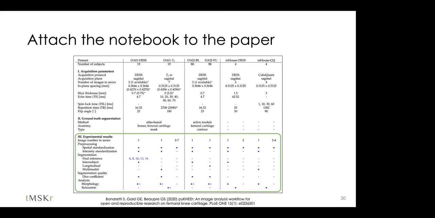We can, as I did here, for example, for my Pioneer paper, put it in a table. For example, in this table that summarizes the methods and materials paragraph, you see each column corresponds to a data set, and first I had all the parameters about the acquisition, and then I had, okay, for which data set did I do pre-processing, segmentation, and so on. And each of these dots is a link. It's actually linked to the executed corresponding notebook in my GitHub repository.